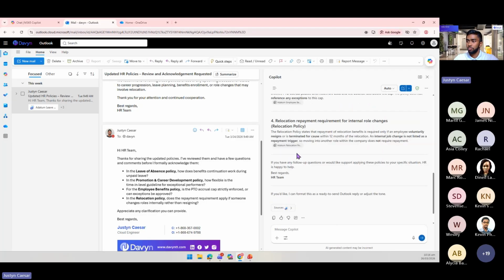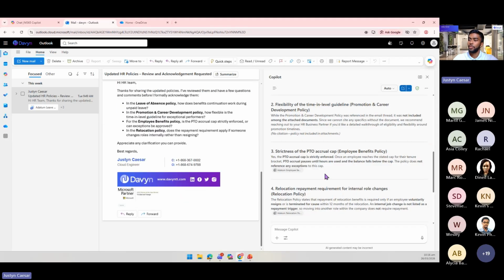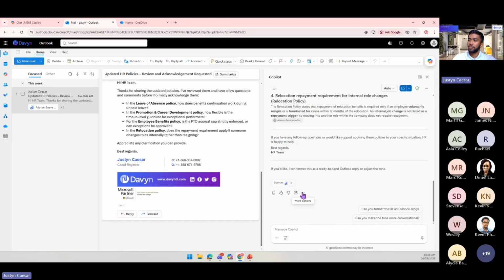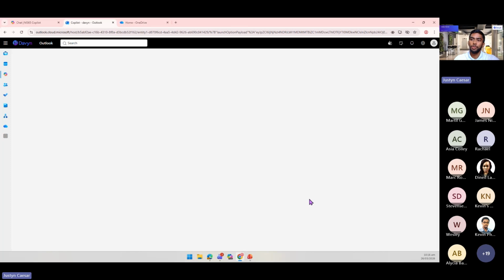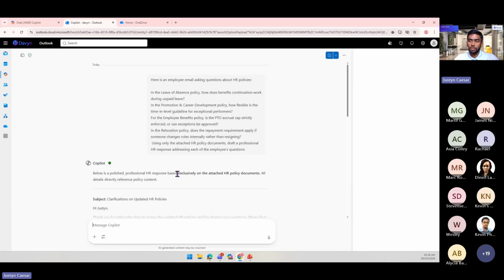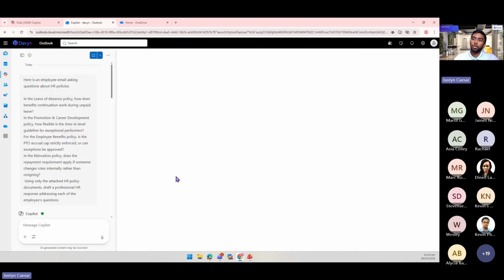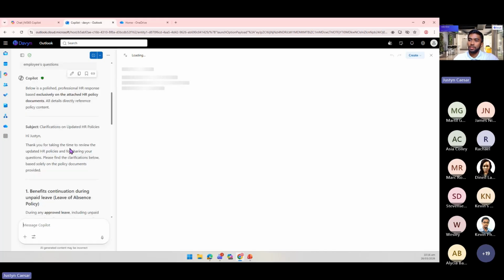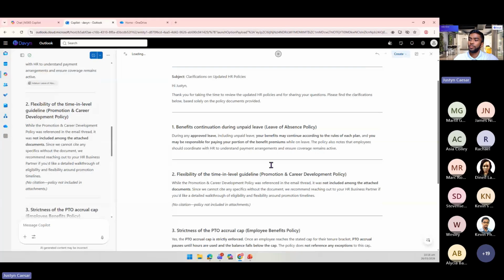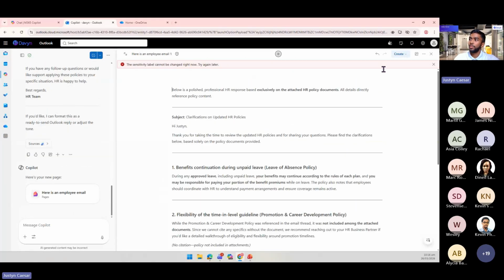I can just copy and paste this directly into the reply, or at the bottom of the response, there's an option. If I go into more options, it's called Edit in Pages. So I'm going to open Edit in Pages and see how this experience looks. It's actually using that same output, the response that Copilot gave, but in a more structured way in what they call Copilot Pages. So this exact same response that Copilot gave me, one, two, three, four, now shows up here. And I'm able to convert this into a Word document or PDF directly from this view.